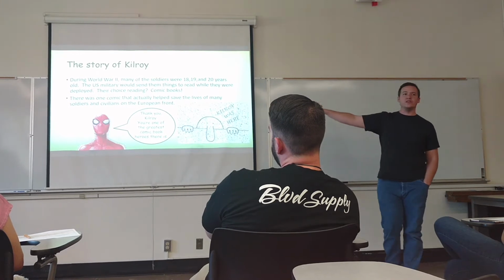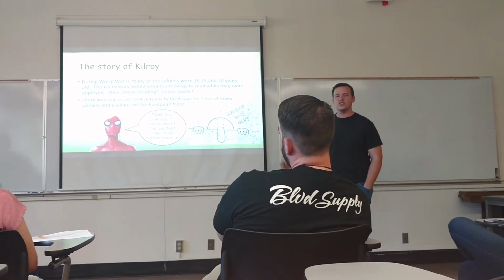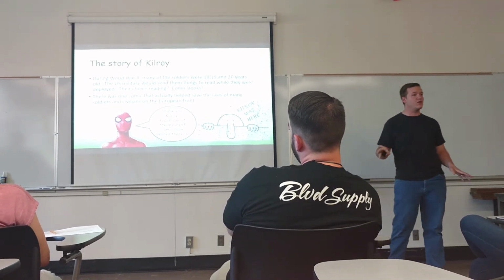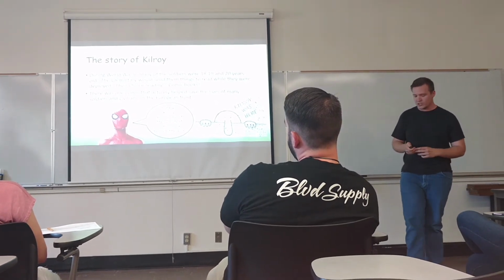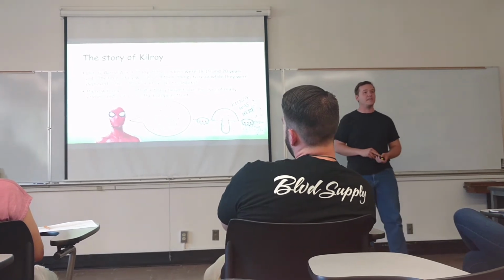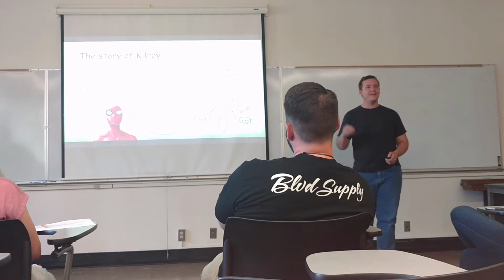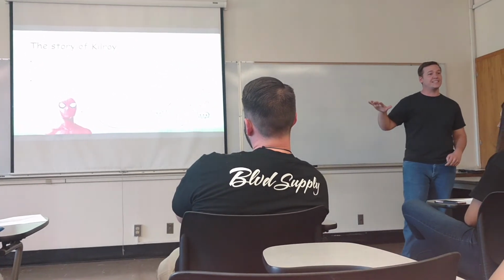During World War II, the people who fought, the soldiers, were usually 19, 18, 20 years old. So what the U.S. Army sent to them for readings, over mostly on the European front, were comic books. One comic book in general was called Kilroy. Kilroy was an inspector in the Army. He inspected crates and trucks, anything that was shipped in for the war effort. And when he inspected it, he would write, "Kilroy is here," on everything he inspected.